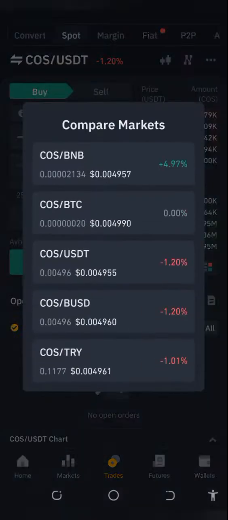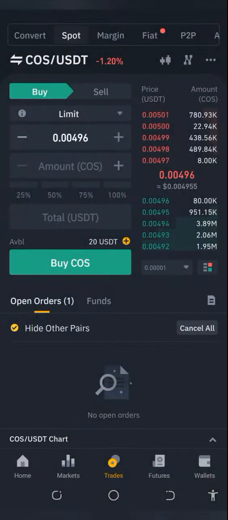So it's the smallest price here that will be your base coin. If we look at it, we'll check what's the smallest price. As you can see here, we're looking at COSBNB, COSBTC. Most of these prices are the same, but just for the sake of practicing this, let's just choose one of them. I think the smallest one here is COS USDT. All right, so COS USDT happens to be the smallest coin.